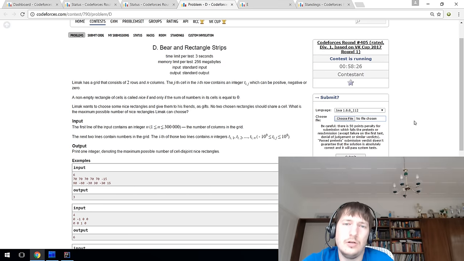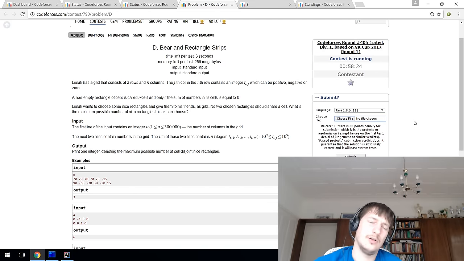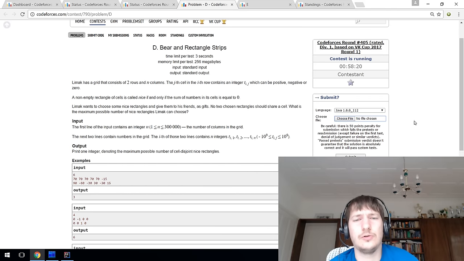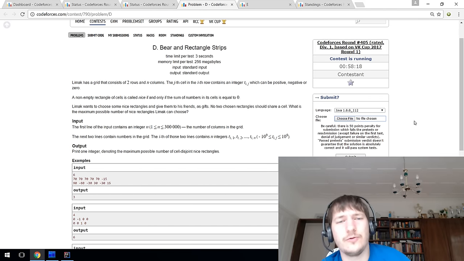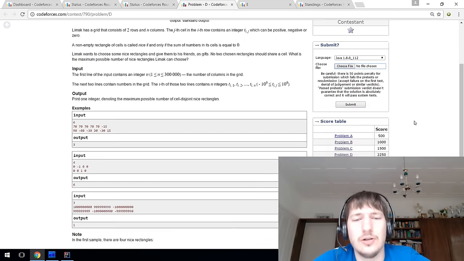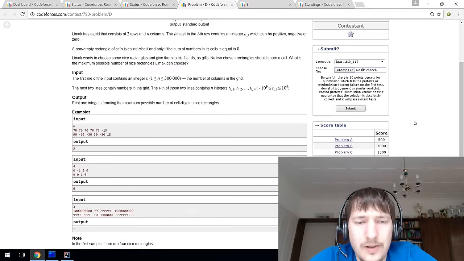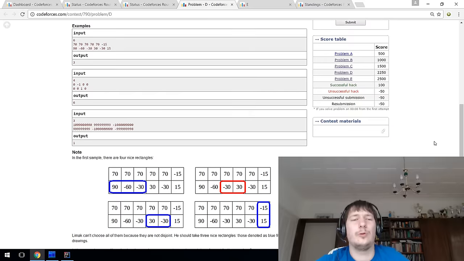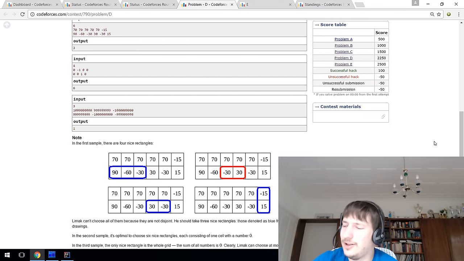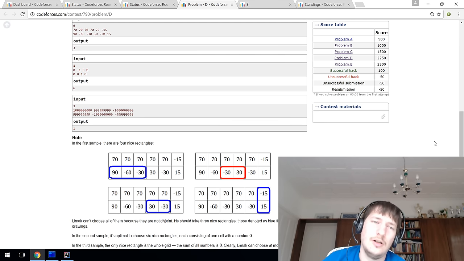Maybe it does. So there is a quadratic number of rectangles. Of course, big rectangles come from three types: first row, second row, both rows. And within each type, I guess we just need to look at equal partial sums, and between them we can make a rectangle. It doesn't make sense to have bigger rectangles, because it was just for nothing, right?